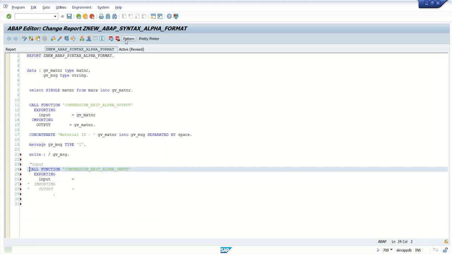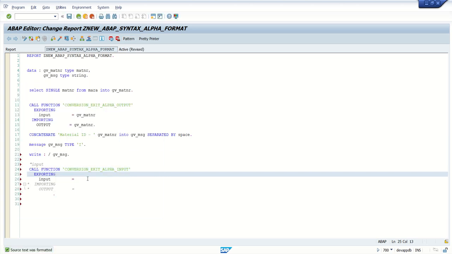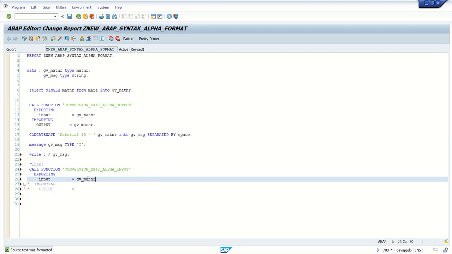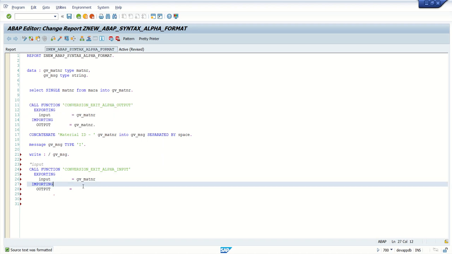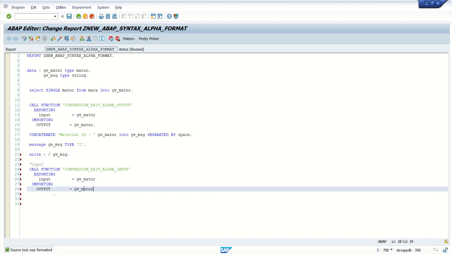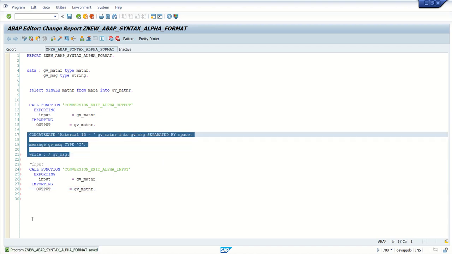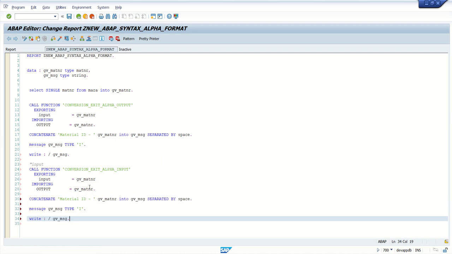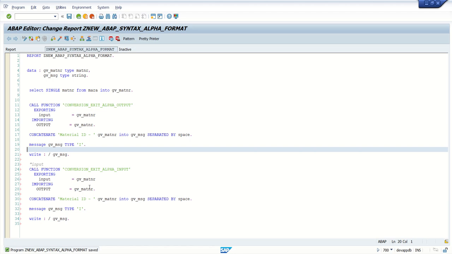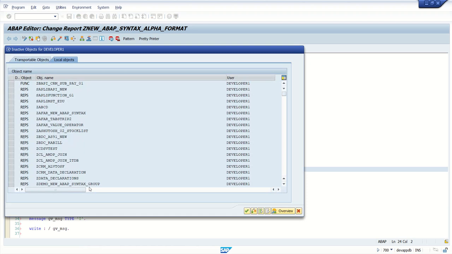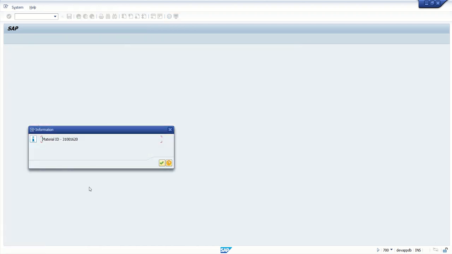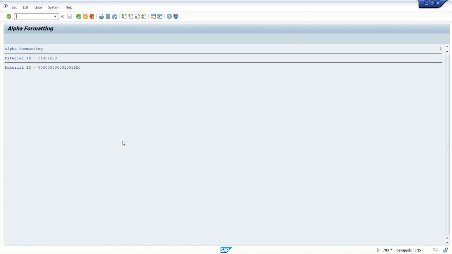So what I will do, I will use the same variable, but this time input, because from here I removed the leading zeros and again I want to add them. So this is how we can add leading zeros, and I will display the same message again. After this write, I will write one ULINE just to differentiate. Now if I execute, see the first message without leading zeros, now the second message with leading zeros, and the output.